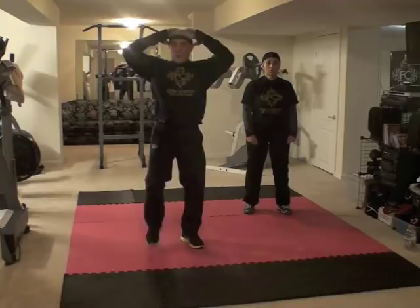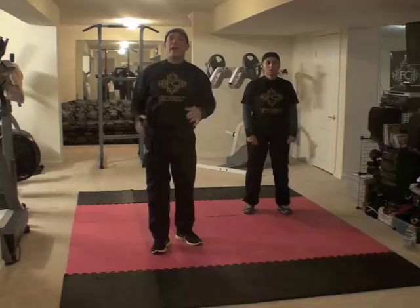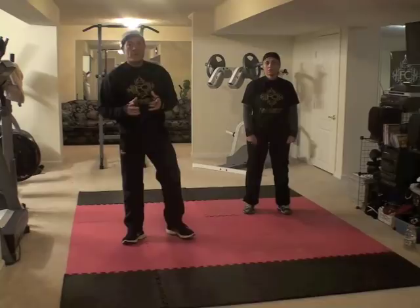The next one is 25 reps — we are going to put our hands up like this and we are going to bring the knee all the way up. Keep your hands on the head and try to lift the knee like this. Alright, so it is knee to elbows standing up today, and then we will do 25 reps of that as well.